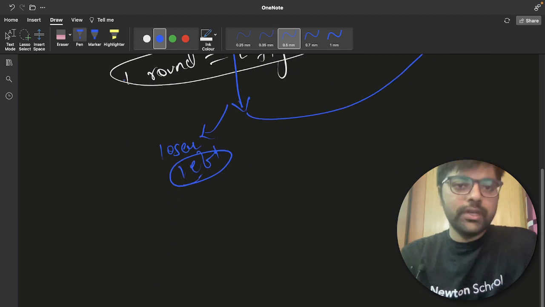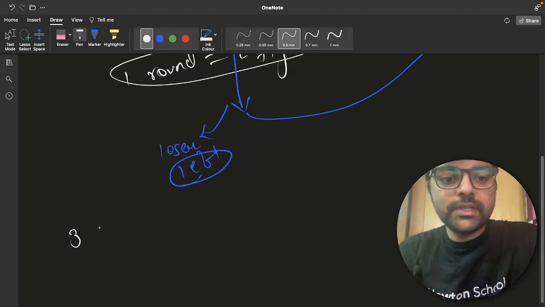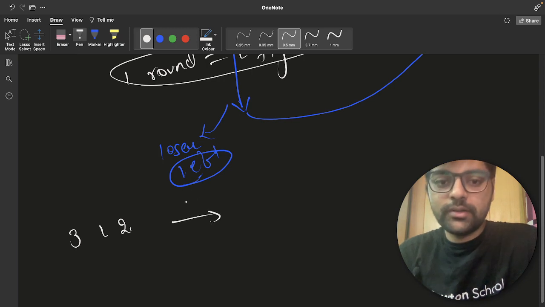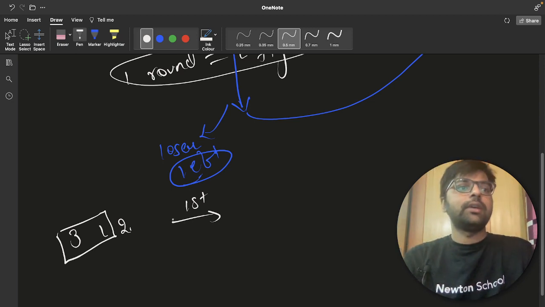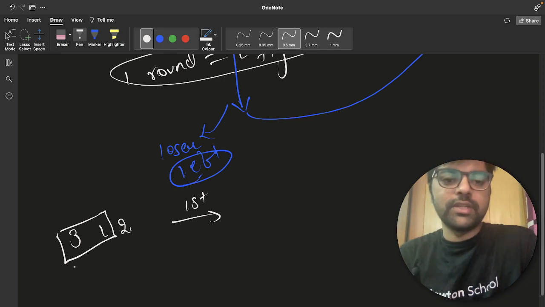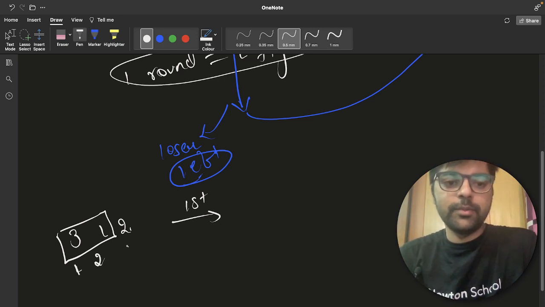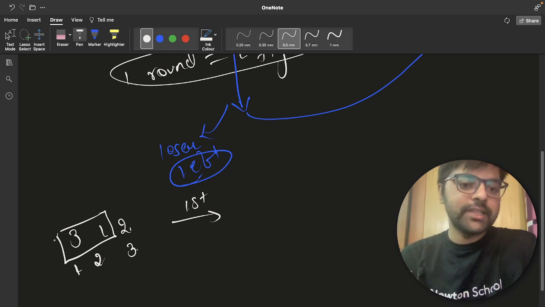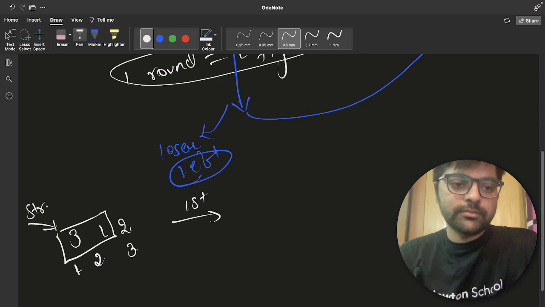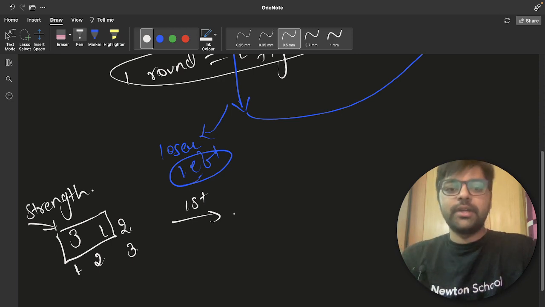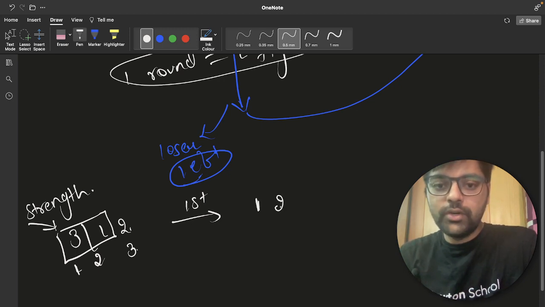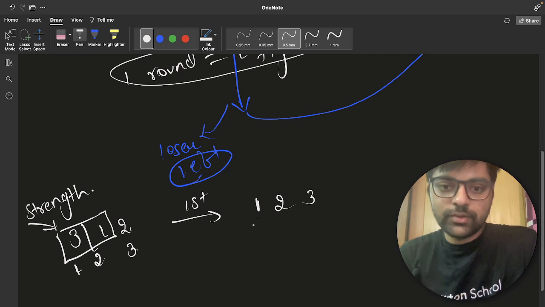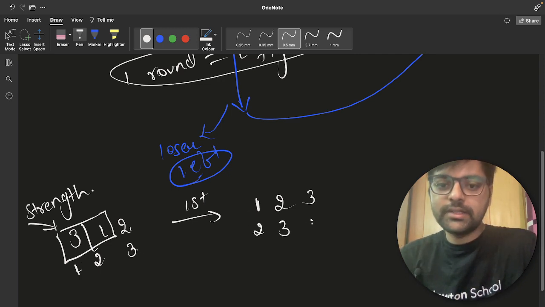So now let's make them fight. Okay, so first example 3 1 2, let's say first fight, first tournament. Okay, so these two people will fight. Let's say these are the strengths. These are not the indices I'm taking. This is first person, second person, third person. These are all the indices and these are the strengths. So after the first fight, these two will fight and our permutation will become 1 2 and 3 because 3 will win. So this 2 is now the second person, third person, and this is the first person.